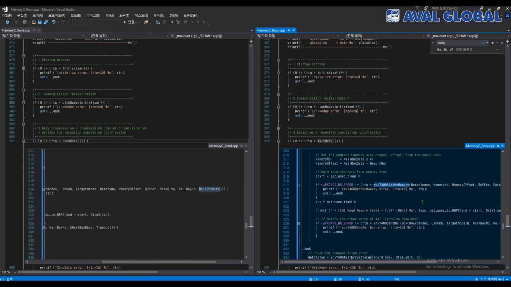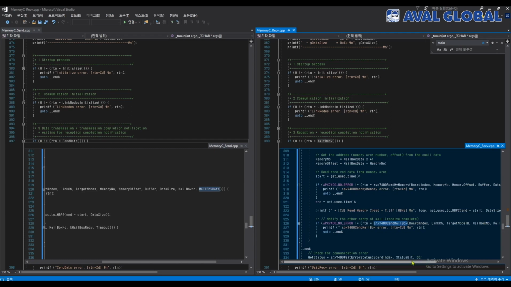Read data from APX 7400 read my memory. The buffer of this function contains the values sent from the send side. If received normally, an event indicating successful reception is generated on the send source side.